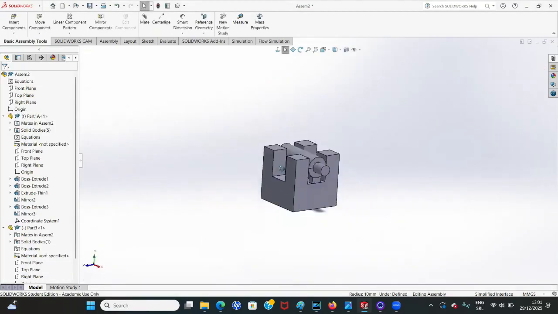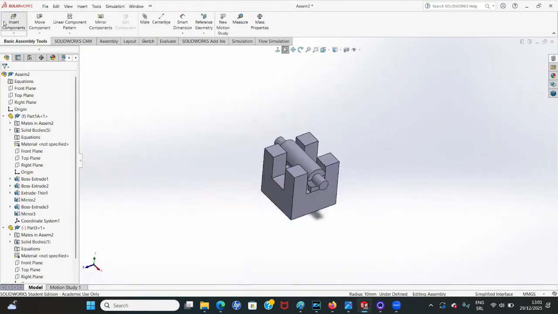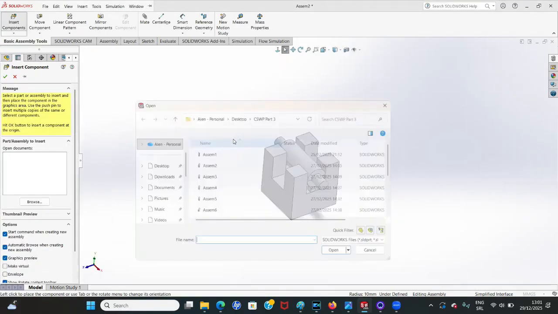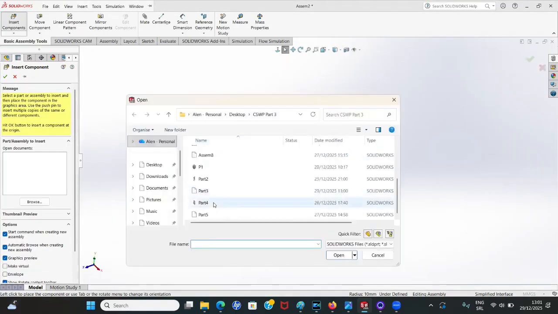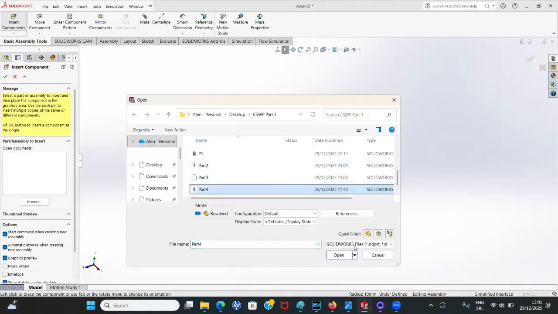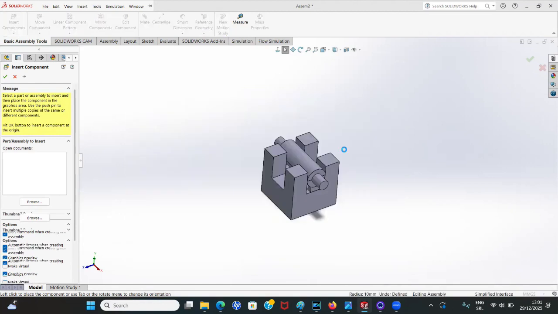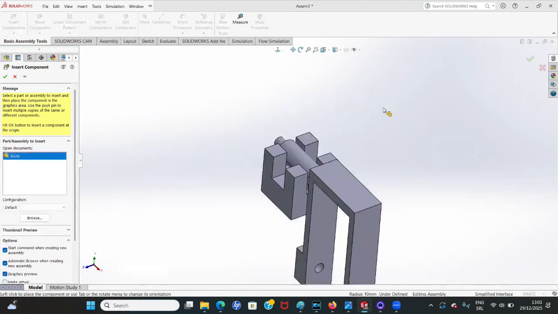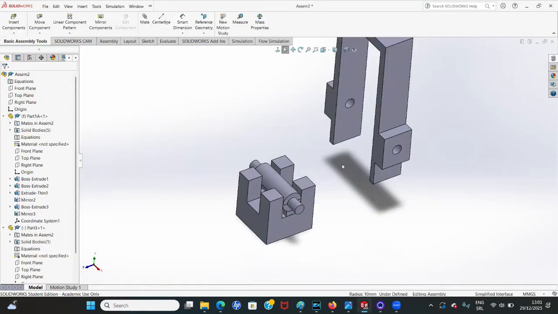And now we have to insert another part. So let's go to Insert Components, and this is part number 4. We also have to define two relations, coincident and concentric. So let's go to the mate.